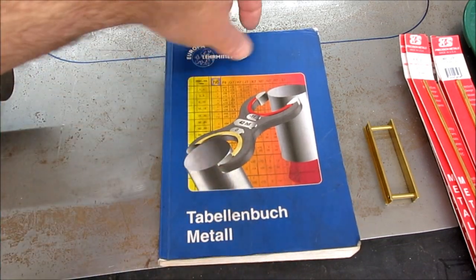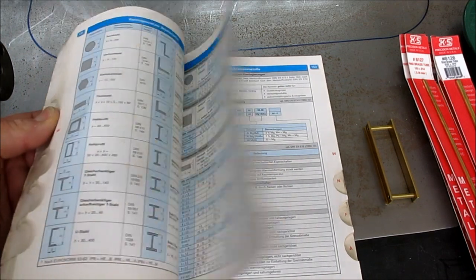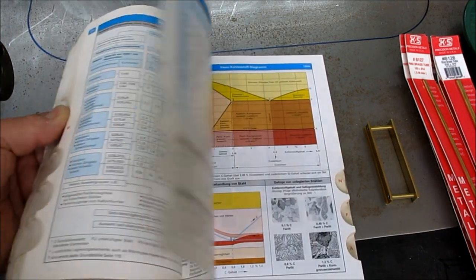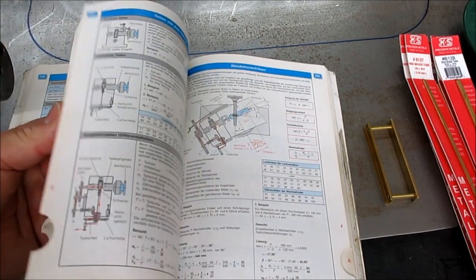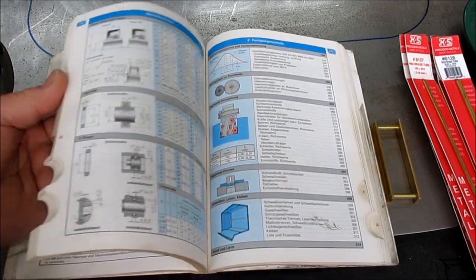Here are some closeups of the book so you can see what's in there. It's a neat book, and it's wonderful because it's in color too — that's the other thing I forgot to mention. There are quite a few color illustrations in here. I generally like the format; it's pretty cool.